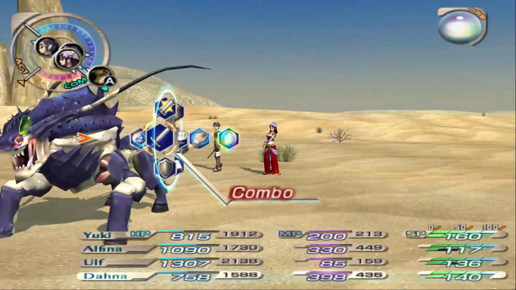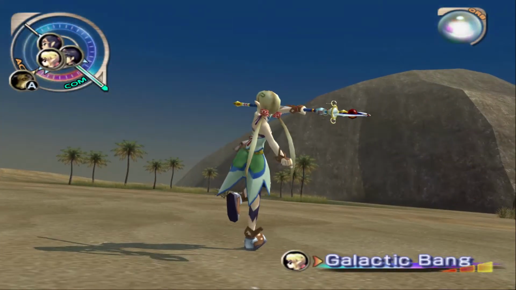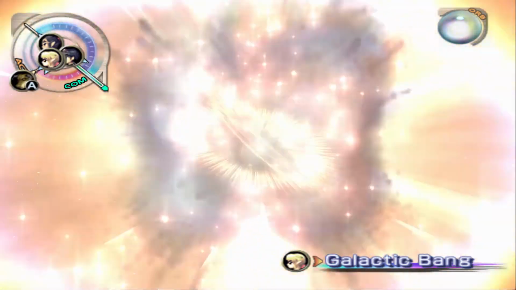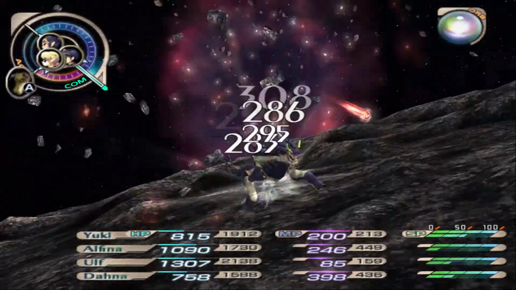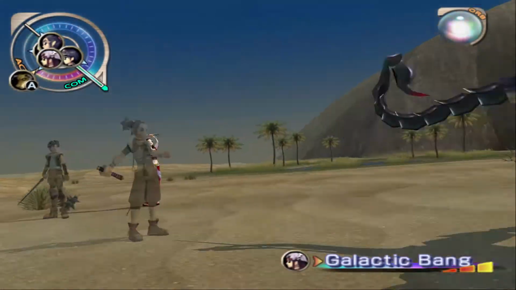I'm going for Galactic Bang. I'm going for Galactic Bang. Feel the power of 1,000 suns. And yeah, this guy isn't really a boss anymore. He's kind of just a strong, normal enemy. Still takes a little while to defeat, but we have Ether Eggs, we have Galactic Bang.